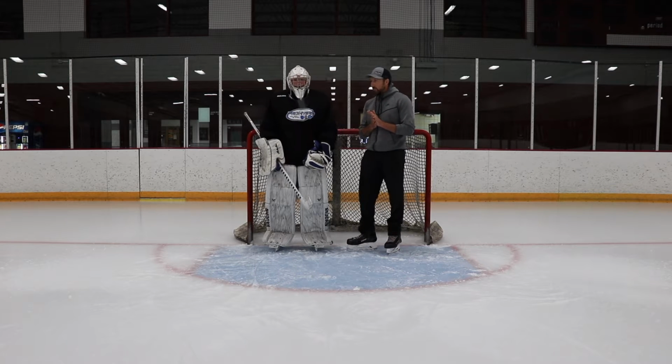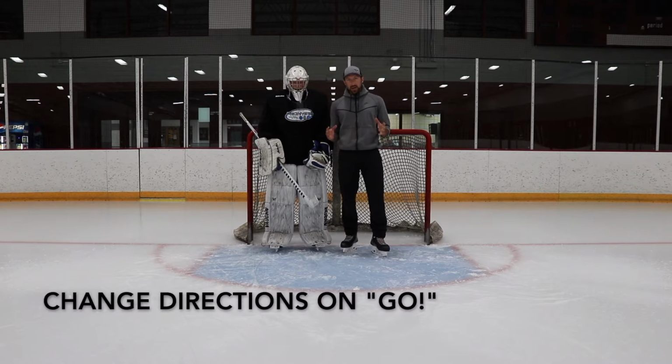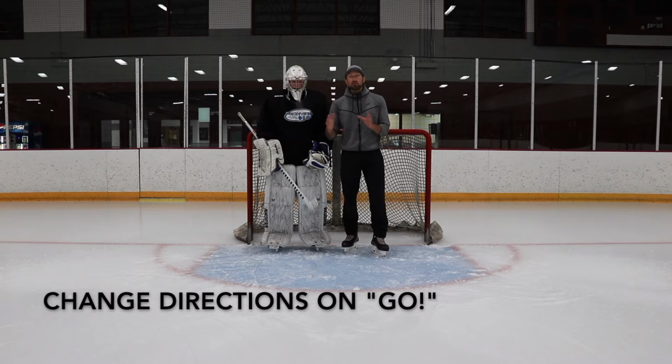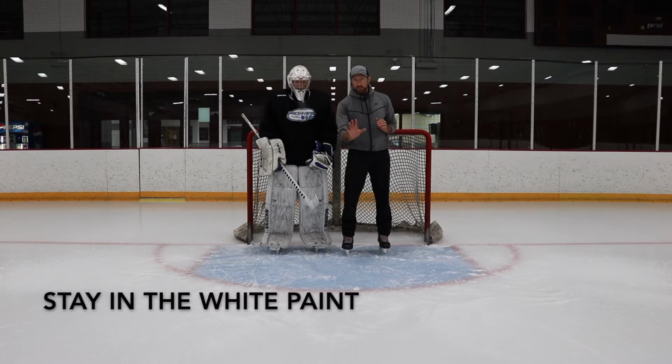Are you ready? Yeah, let's go. All right, so what's gonna happen here? Jack's gonna start out at the top of the crease. Every time I yell go, he's gonna change directions with his shuffles. Go, go, back and forth. I'm gonna be behind him, giving him some feedback, keeping him in that white paint.